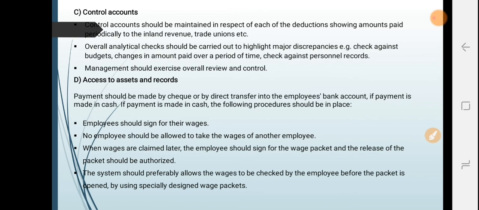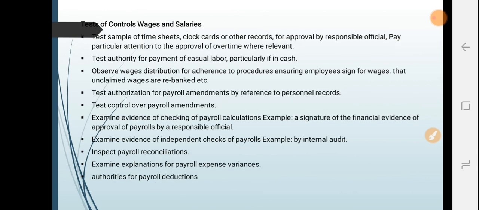So when it comes to salary, that is the payroll system, the sales, inventories, like that. Okay, well, we'll move on to the next one. Then testing control of wages and salaries. So till now we have discussed how exactly the payroll system of an organization should be, what all the procedures they have to follow to have an effective payroll system within the organization. Okay, then next is testing of control of wages and salaries.